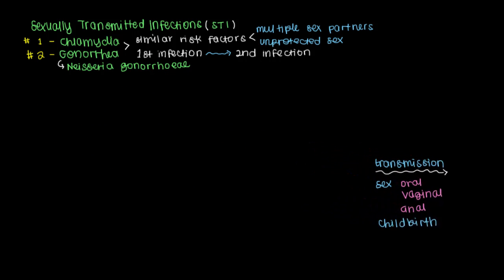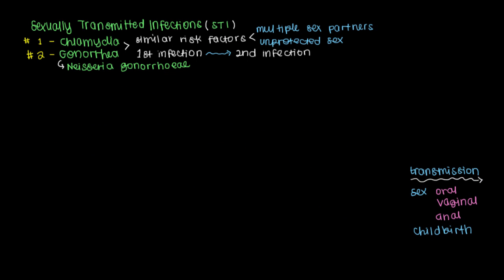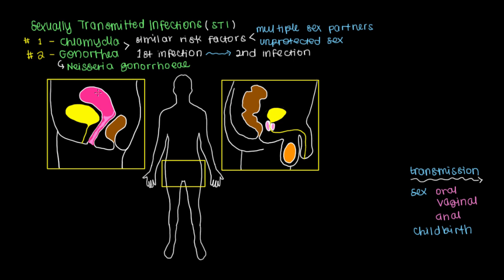So let's move this off to the side, and let's focus instead on my poor friend over here, who's going to have all the different signs and symptoms a person can get with gonorrhea. Now, because we said the main way gonorrhea spreads from one person to the other is by sex, let's start by focusing on signs and symptoms at our sexual organs. So here you can see, on the left, I have female genitalia drawn out, and on the right side, we have male genitalia drawn here.